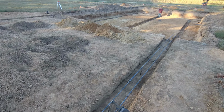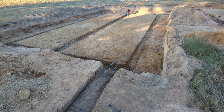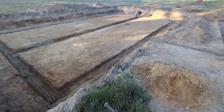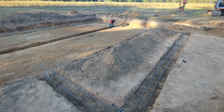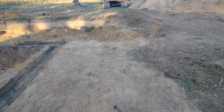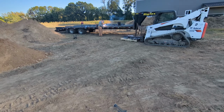Well, so far, so good. Got all our rebar tied in our porches and garage and the outside walls of the basement. Now George and I are going to get started on the center footing. Scooter is welding up some rebar chairs.